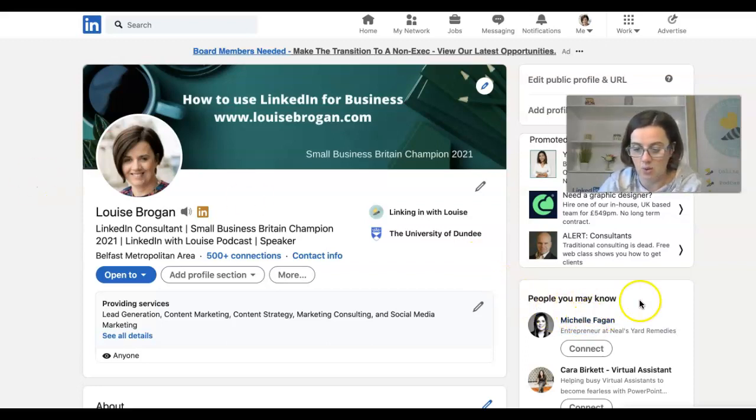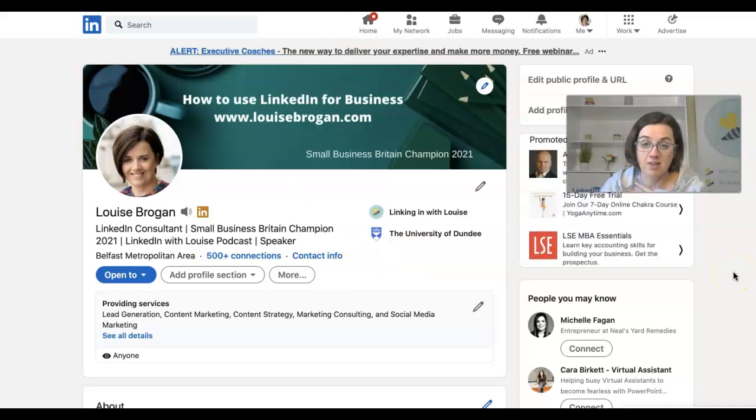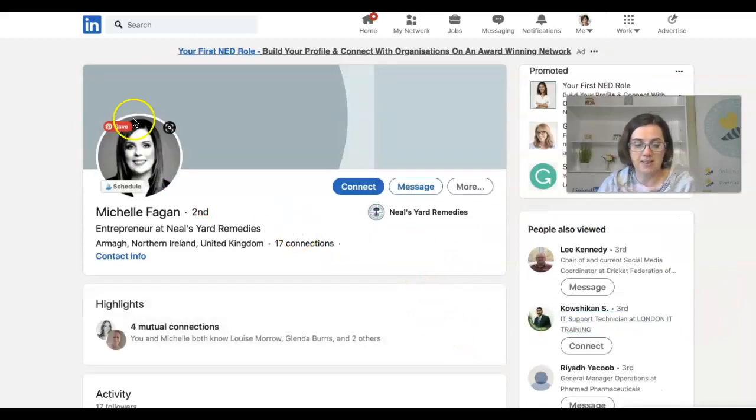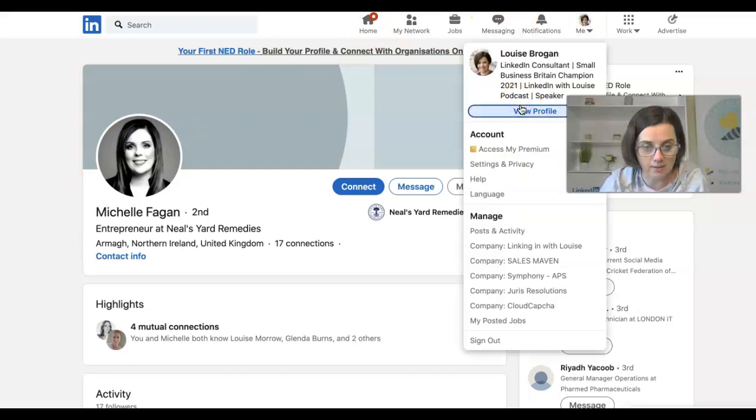So if we click on, just because it's on my screen right now, no harm meant to anybody, if we click on Michelle over here and we look, Michelle's got a fabulous photograph, looks like it's professionally taken, but hasn't got a cover photograph. So now she's brand new on LinkedIn, she's only 17 connections. But my advice to her would be make sure that you fill in your cover photograph or add your cover photograph. So how do you do it?